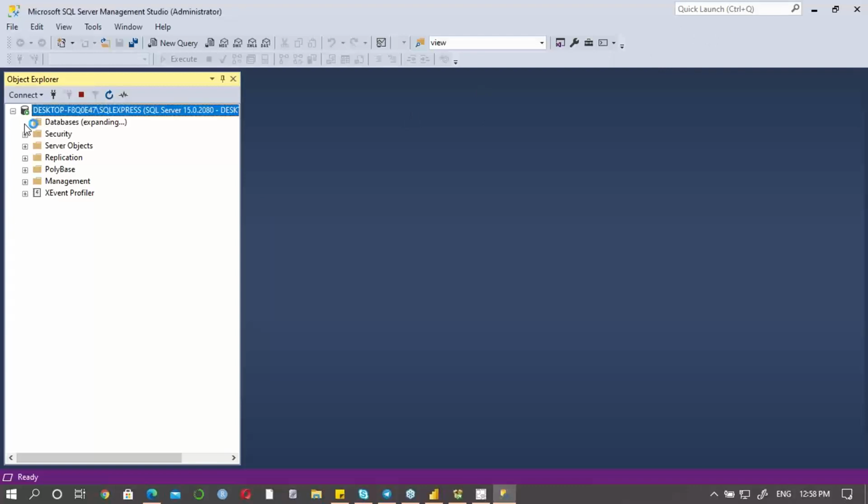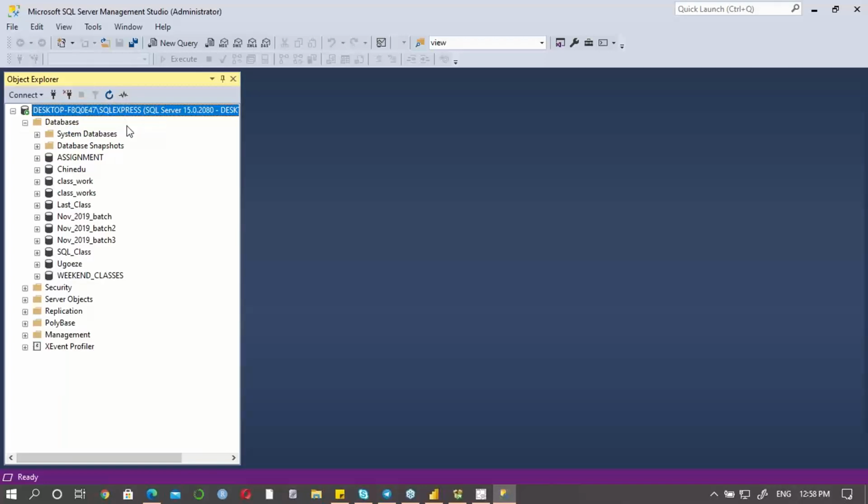Let's see what databases we have in here. It's expanding. You can see a lot of databases that I have created before. These are the ones I have created before. So what I would do is to connect to the other one and see which.